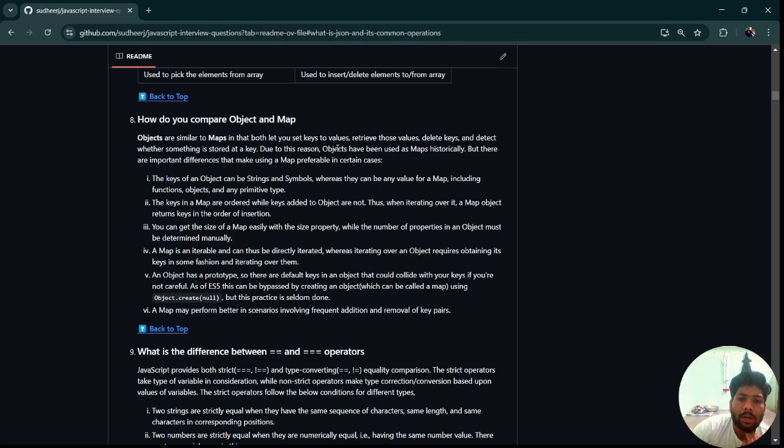Due to this, objects have been used as maps historically, but there are important differences that make using a map preferable in certain cases. The key of an object can be a string or symbol, whereas a map's keys can be any value, including function, object, and any primitive type.